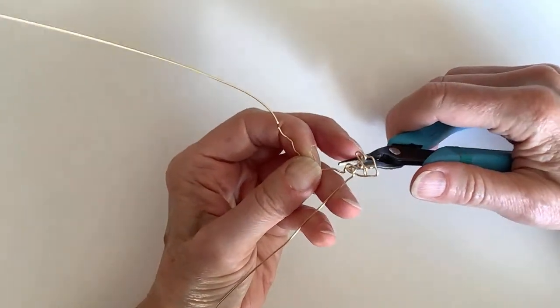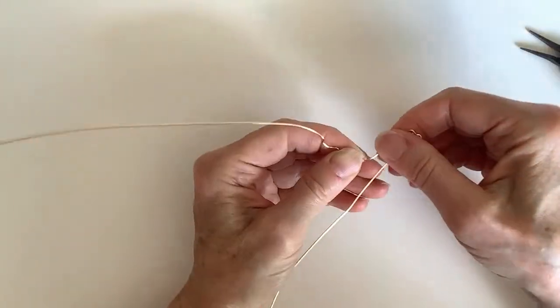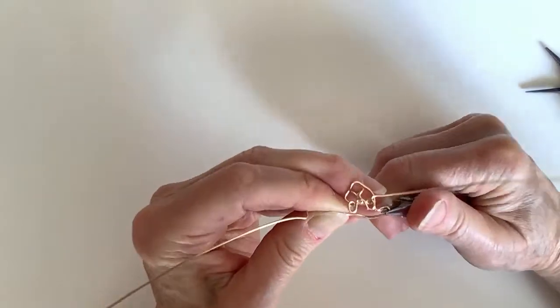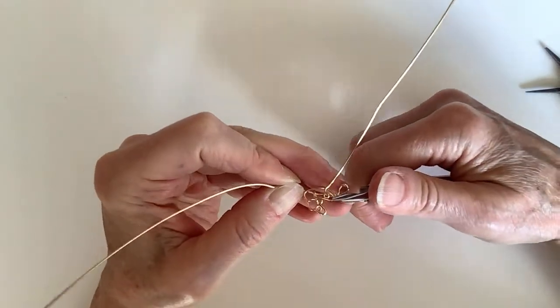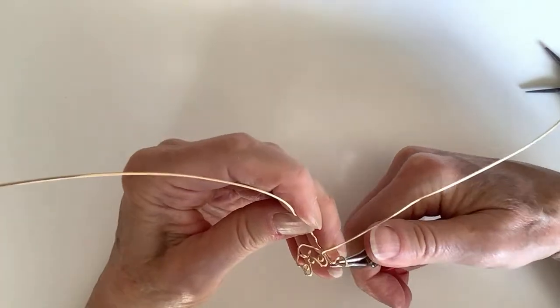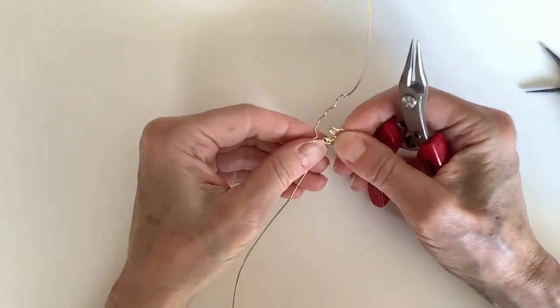So let's take this. I don't know why I drew them like that. That was weird. Okay, so can we just make them more round? Yeah, that's definitely cuter when they're rounder. I just hope that my wire doesn't break. I did not want it to look like an elf. So we've got that, and then we're going to bring that one around.